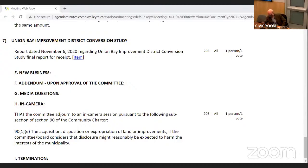Okay. Do we have any concerns about our capacity to manage this if it takes place, given all the other tasks at hand? Yeah, we're certainly very much aware of the other priorities, particularly in the water services, with a new water treatment plant that's under construction right now and commissioning mid-year in 2021. So that is part of the consideration in having a mid-2021 transition as well. The resources and the service for Union Bay would be kept intact, and there are operators with Union Bay that we would be inheriting as well.